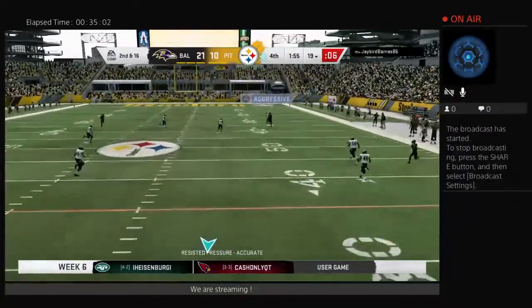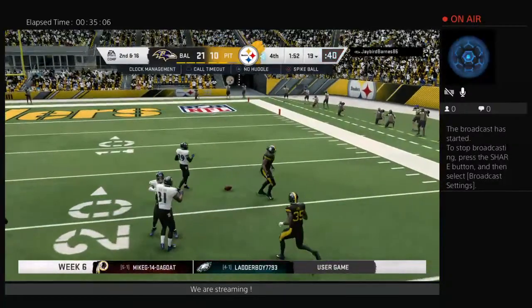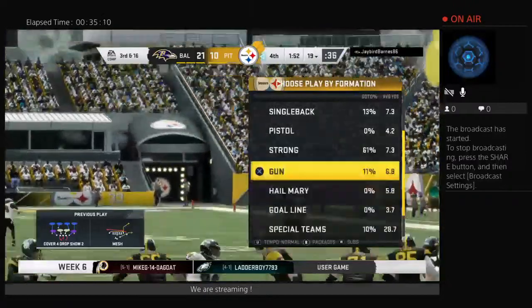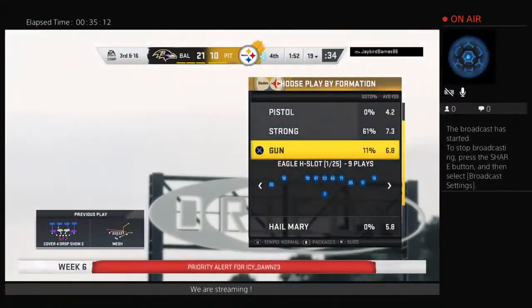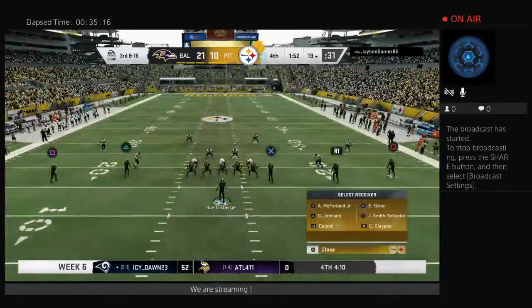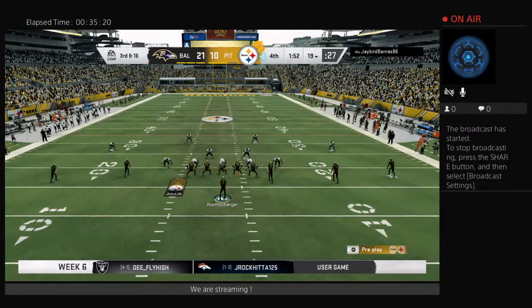Now on 2nd and 16. Roethlisberger. He's going to let it fly. And he bats it away, and it falls down incomplete. Tried to go for the big one there on 2nd down. Now they're likely down to their final 2 plays. And you know they've got to keep going for the big shot, right? So defensively, you play what they call top down. Nothing behind you. Make everything get completed in front.